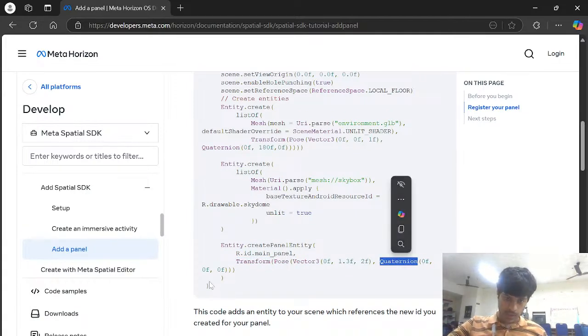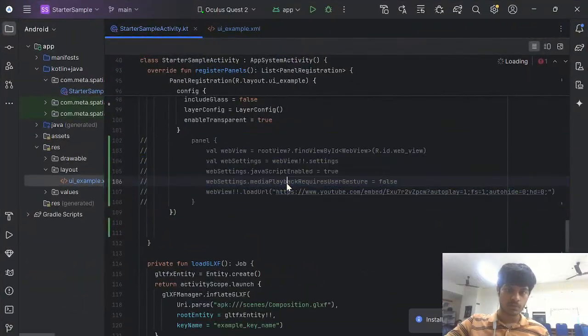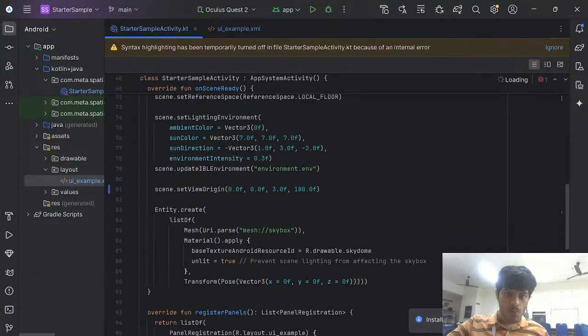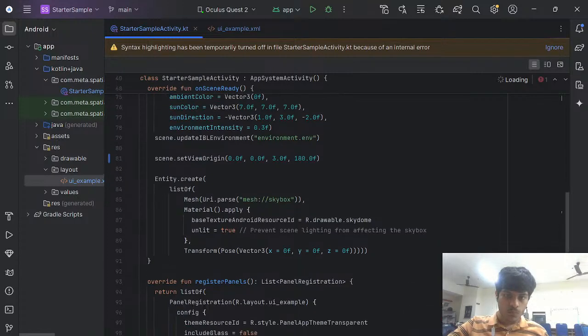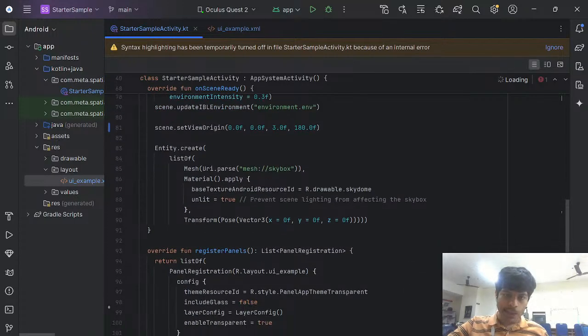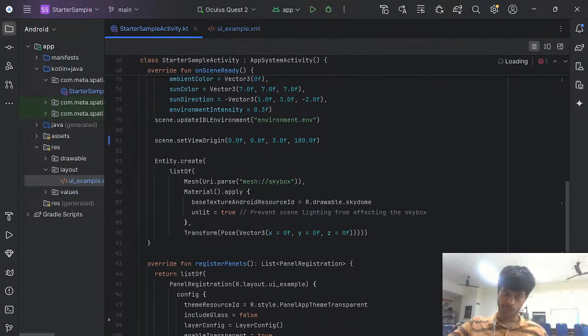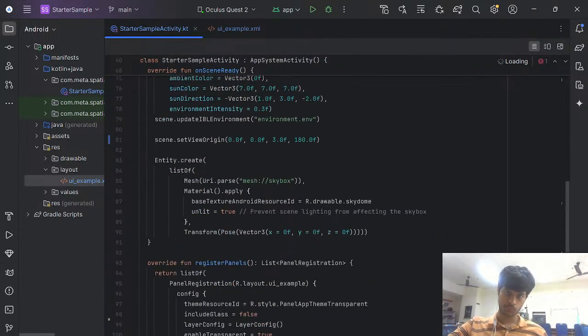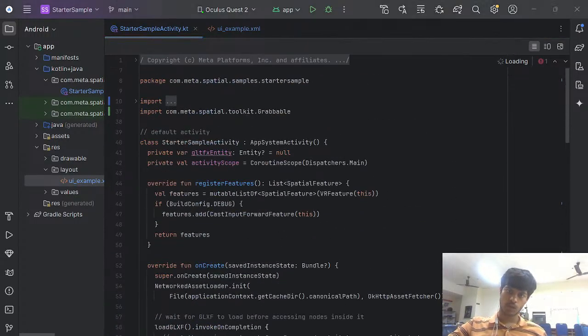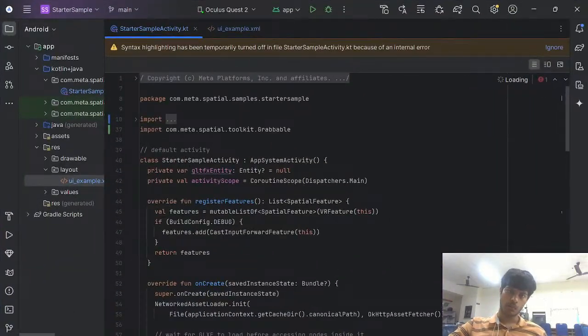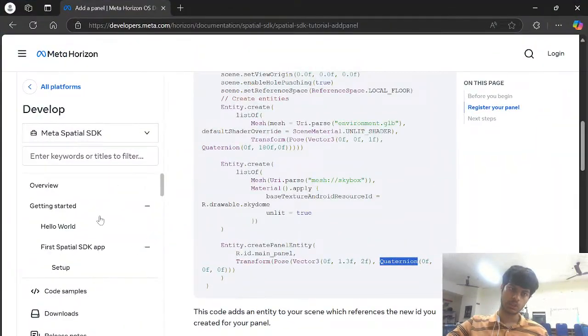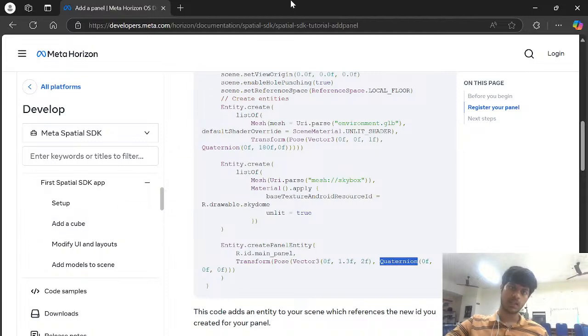Quaternion. Why the three value? I am tripping. One second. When we added a cube, I apologize to the fans.